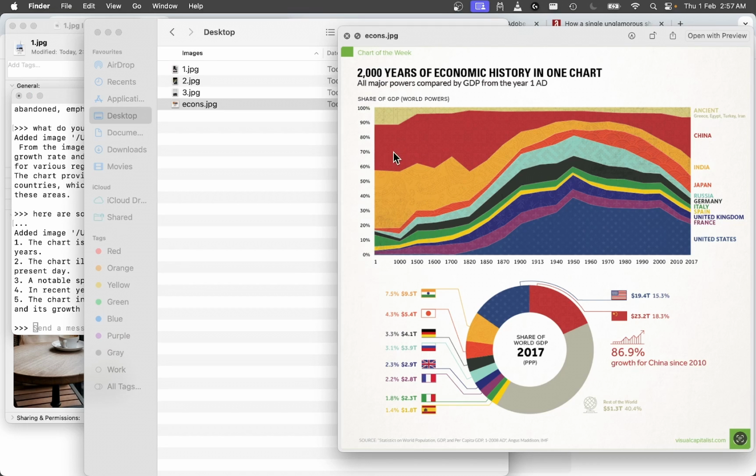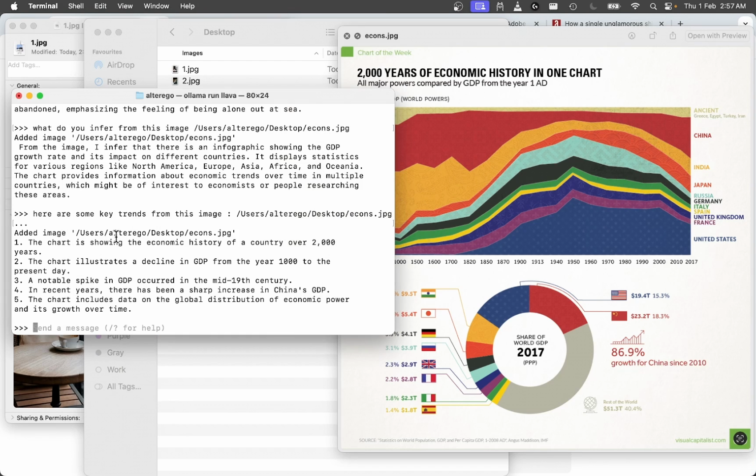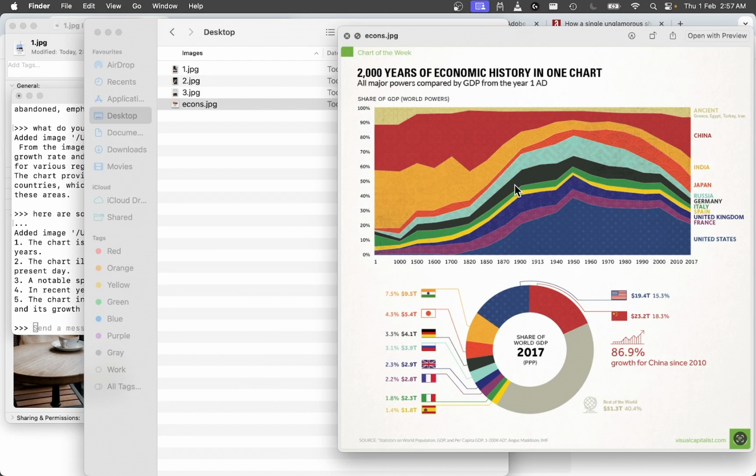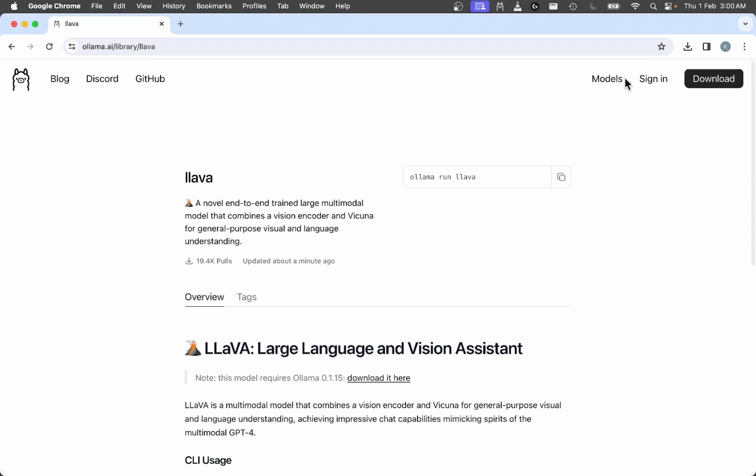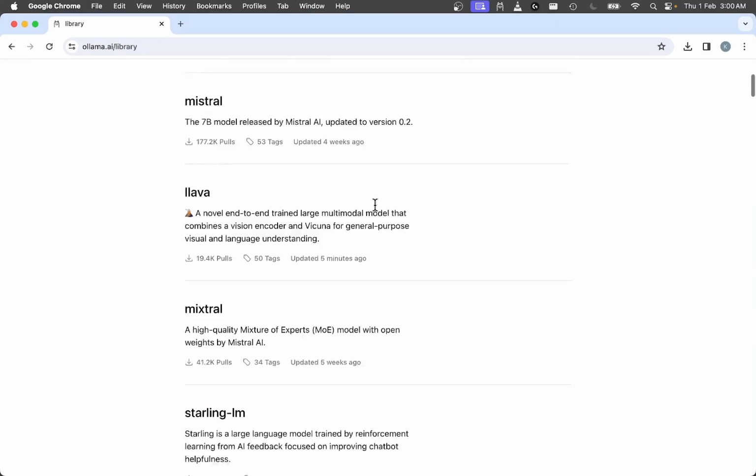So it has not been able to detect that, probably because the country names are on the right side, and on the left side there is this percentage chart. And I would agree that this is probably not a very easy chart to read for a machine learning model, but I would like to test it with other charts, or I would like to test this image with GPT-4 and see how that performs. So these are three very popular models that we tried.